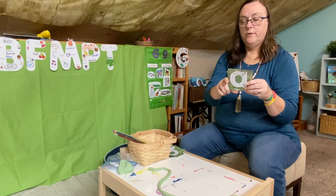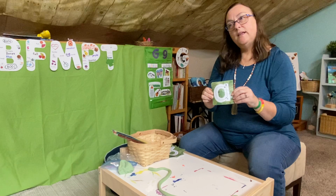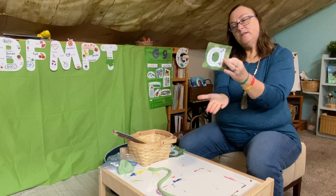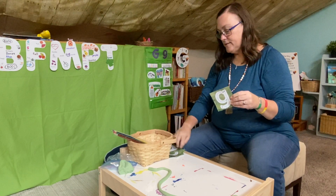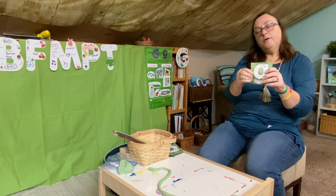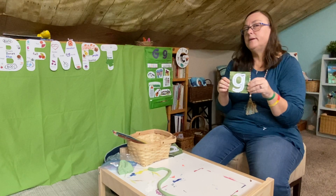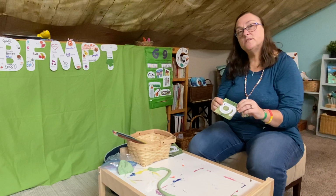And this one we did a little while ago, back early in the fall. And it's eh, eh, apple. Eh, eh, alligator. Eh, eh, letter A. And this is the one that we've been working on this week. Remember gobble gobble? When our turkey gobble gobbles, he is plump and proud and perky. When our family gobble gobbles, we are gobbling down the turkey. Let's practice making a letter G. And I'm hoping that this doesn't turn out backwards on the video.